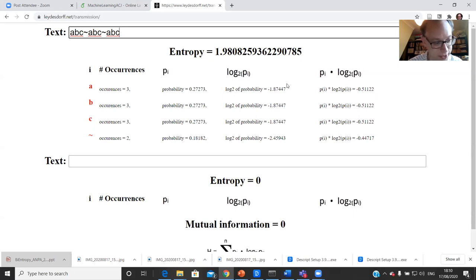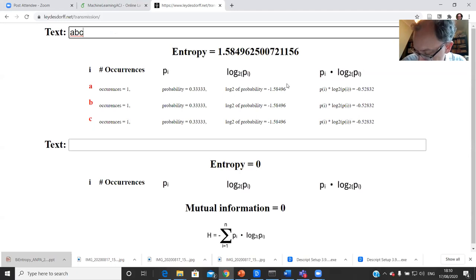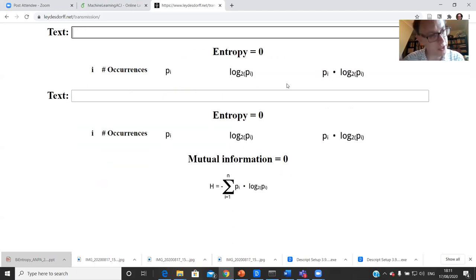Now, I want to throw in something else here, because this is something that Leidersdorf and I were puzzling over, which is one of the important calculations in information theory, as you know, mutual information, which is the relative value or the relationship between the entropy of one string and the entropy of another string. And something weird happens, because under certain circumstances you get negative numbers as the value of mutual information. And I wonder if what you're doing might throw some light on this, because I don't know if I can reproduce this now.